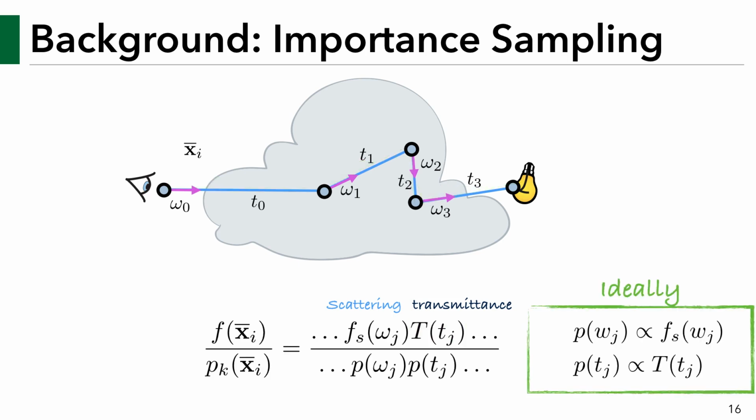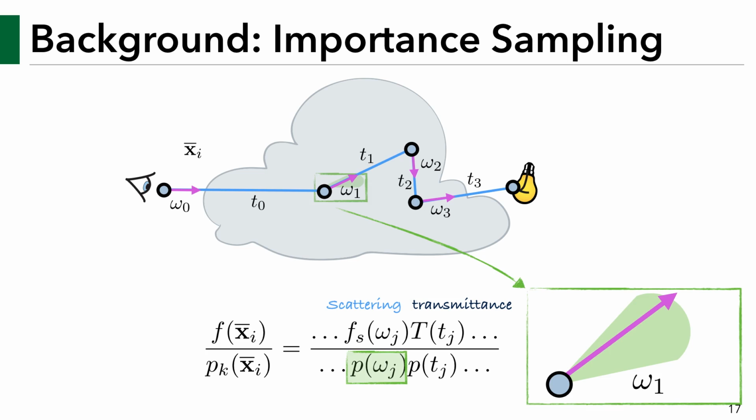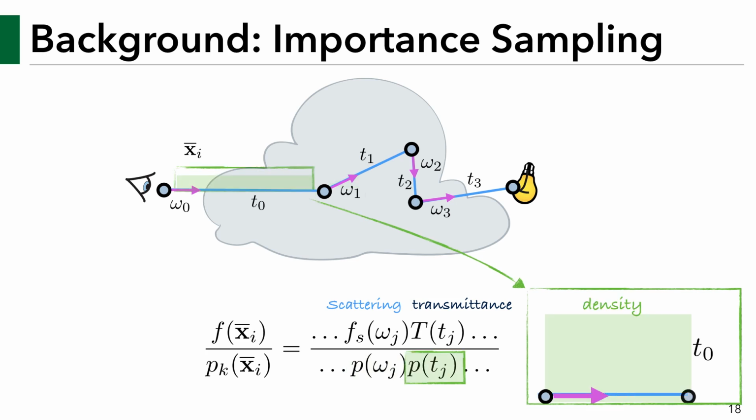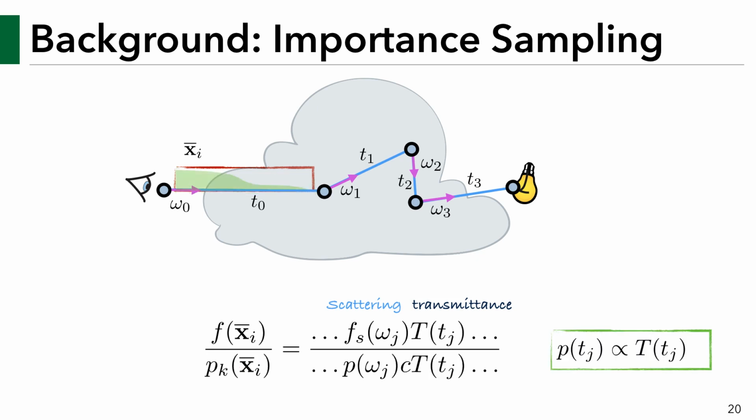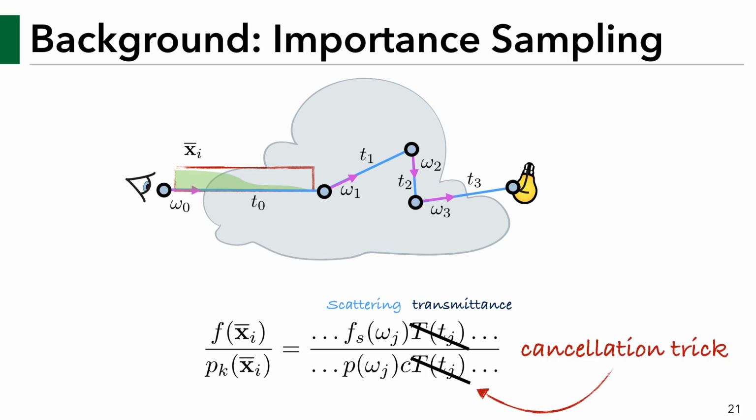Since the path contribution function is made up of local operators, we can importance sample these local operators. Most phase functions and their corresponding PDFs are analytically computable, and this makes importance sampling directions straightforward. Transmittance and its corresponding PDFs can be computed analytically only if the medium is simple, for example, if its density is constant. If the medium is heterogeneous, that is, the density is spatially varying, the PDF can no longer be computed analytically, which means that the entire path PDF can't be computed either. However, since the PDF is proportional to transmittance, it will cancel out with transmittance, so that we don't need to know how to calculate it anymore.